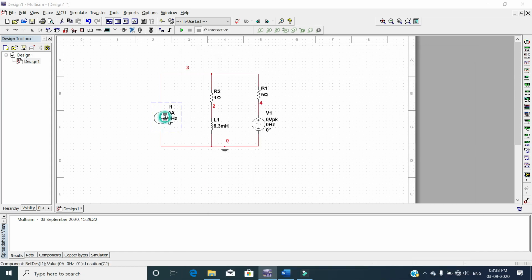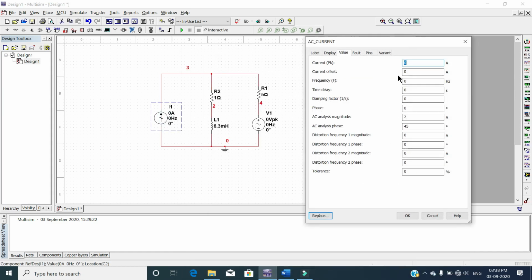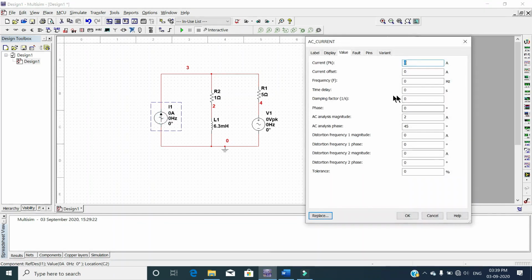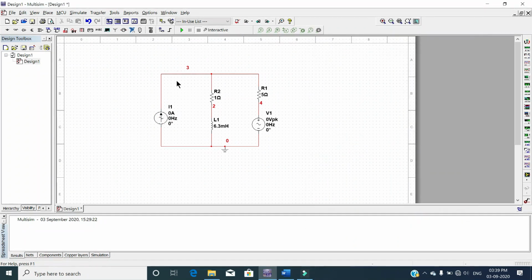While giving the values in the source list, I haven't set the frequency component, so I have to give the frequency manually. Otherwise, if I set the frequency to say 50 Hz over here, then I can select the auto detect option.